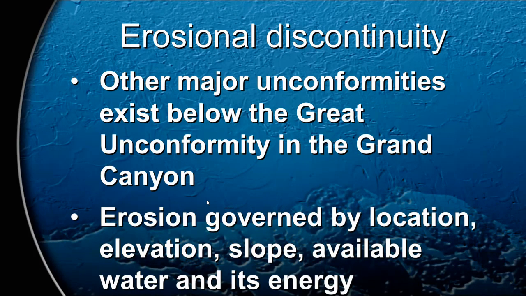Erosional discontinuity. Well, they use the Tapeats sandstone and the Great Unconformity as their major unconformity to place their boundary. But there's another unconformity, some people call it the greatest unconformity, below the Precambrian sedimentary rocks. At the beginning of the talk, I mentioned we have Precambrian sedimentary rocks, mainly in the eastern Grand Canyon, tilting to the east about 13 to 15 degrees, about 12,000 feet of them. At the base of those, along the upper crust, you have a flat surface, a major unconformity there. And so that is well down in the Precambrian. So that is another major unconformity. And maybe it's even more significant than the Great Unconformity. So we find that the erosional discontinuity is equivocal because we have two major unconformities in the Grand Canyon.